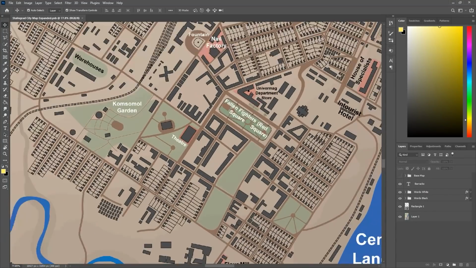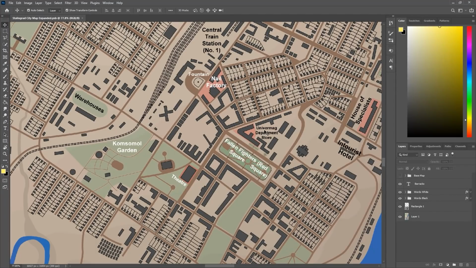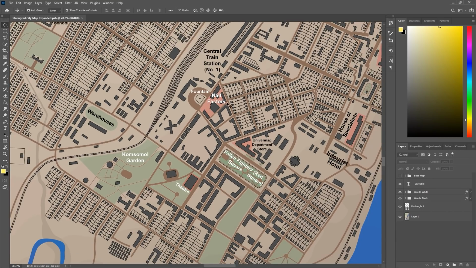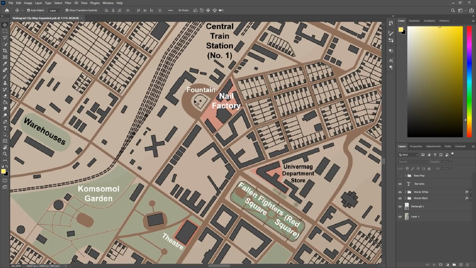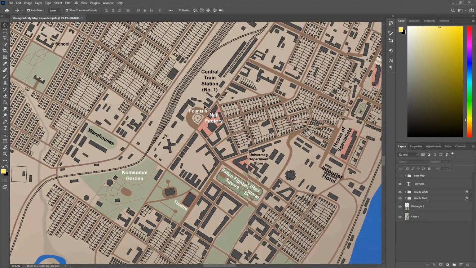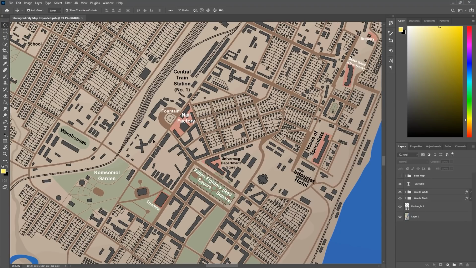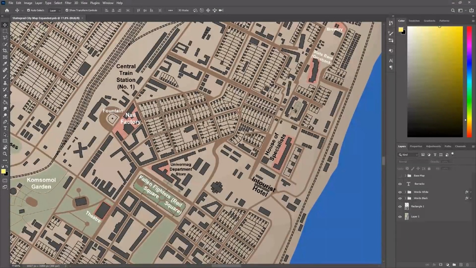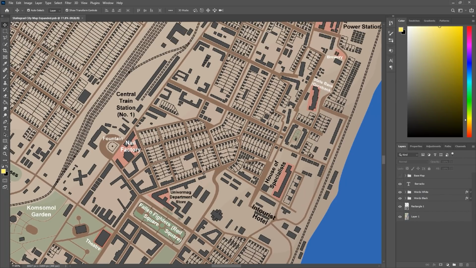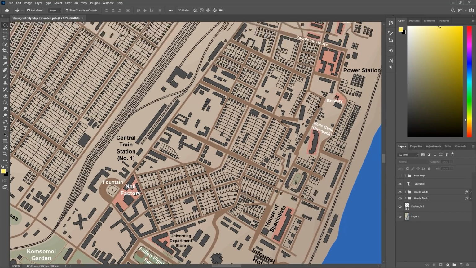If you know anything about Stalingrad, you might recognize the Univermag, or is it Vermag, department store. That ends up being Paulus's HQ. They've got the Red Square, the nail factory, the infamous fountain, you know, the fountain with the crocodiles and the dancing children. That's there. And the House of Specialists. That's actually a House of Specialists too. This whole area is in the wrong location. This should be over here, I think, according to Igor. It's not a Grosbank. It's Gosbank, I think.